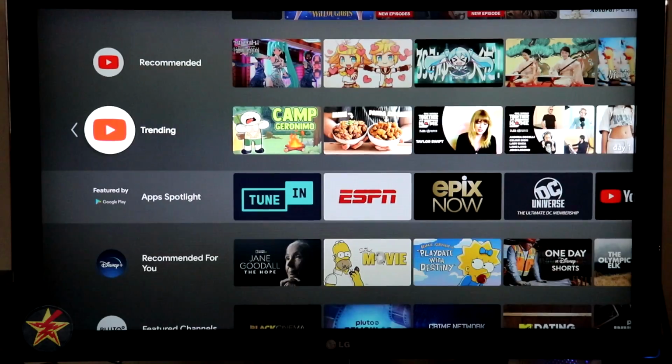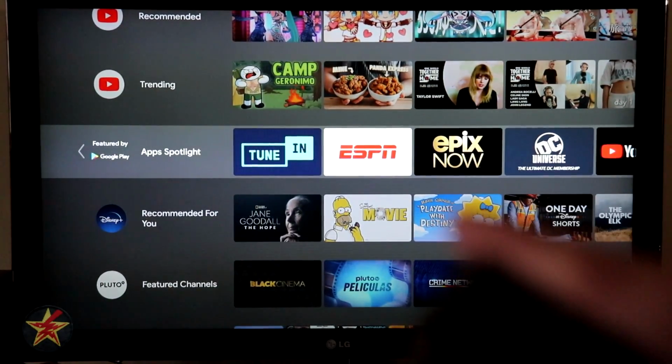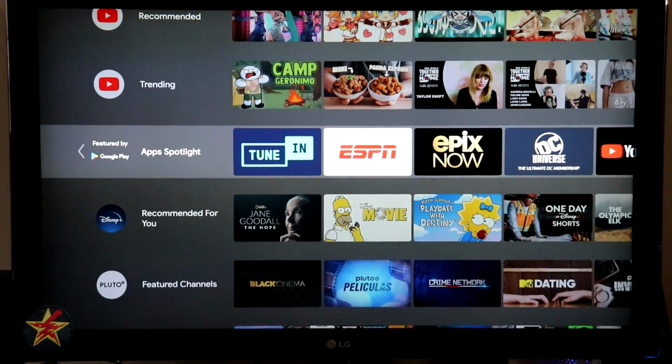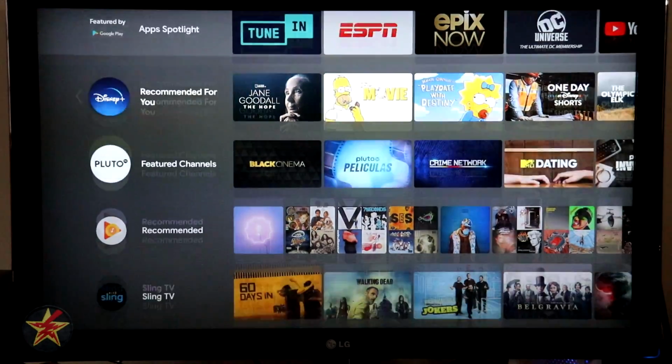Coming down, you have trending, which again will just be trending on YouTube. Featured by Google Play. I do appreciate that, unlike Amazon, your Android TV box actually puts these further down than having them right up top like the Amazon box did. So good on you for that. Coming down, recommended for you by Disney. Again, this is based on the last account that accessed Disney+.